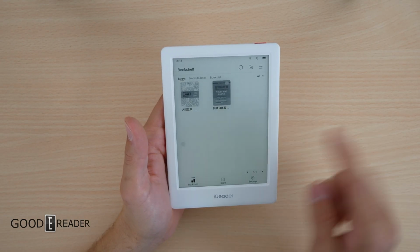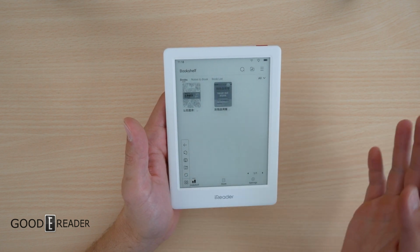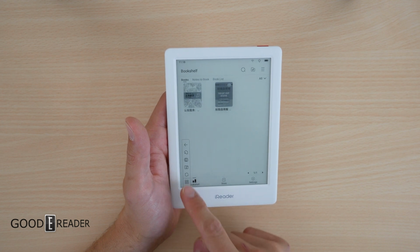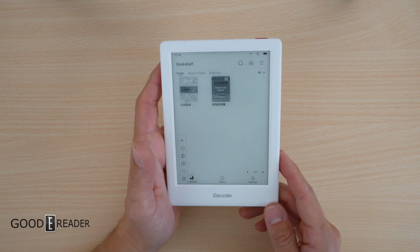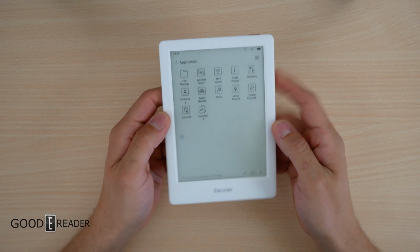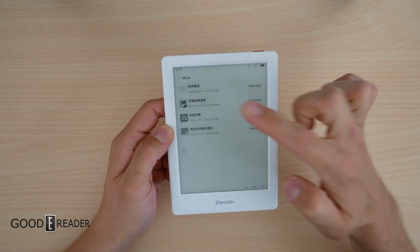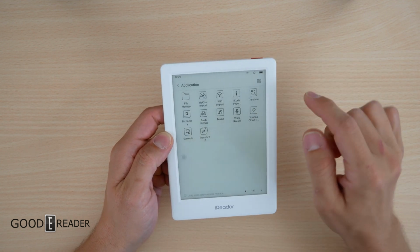One final thing before we lead into some content, we have the floating ball that a lot of manufacturers use, from Bigme to Onyx and everyone in between. This just has some quick key accesses, and you can collapse that on the side if you want to get rid of that, but for the most part you can turn it off or on in the settings menu. When it comes to applications, you do have apps on here, and you also have a manage apps and more apps that you can download, but you can't actually sideload in your own apps.